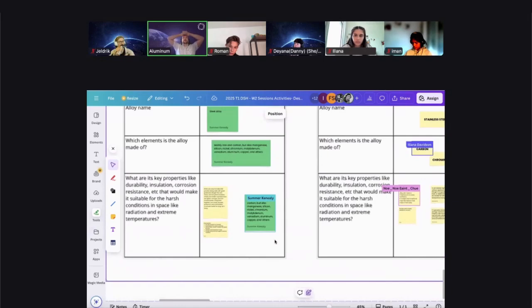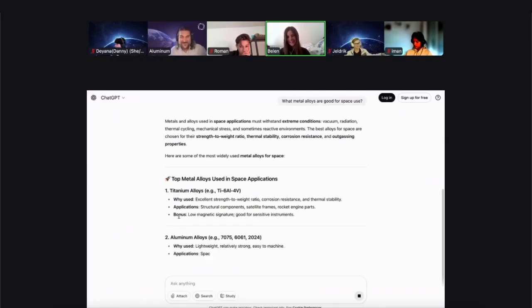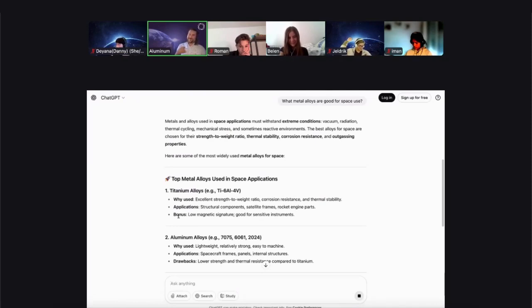Let's think about another reason, like, why would we use steel alloy versus, say, titanium? It's actually cheaper and easier to work with than titanium. Yeah, that's the kind of angle I was actually hoping that you guys would go at, like practicality. Like titanium is super expensive.